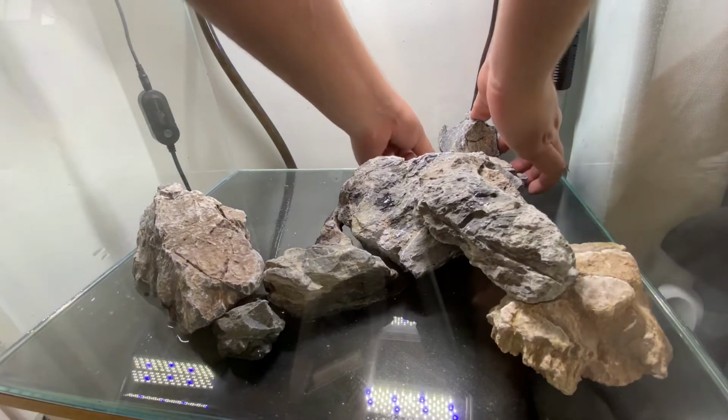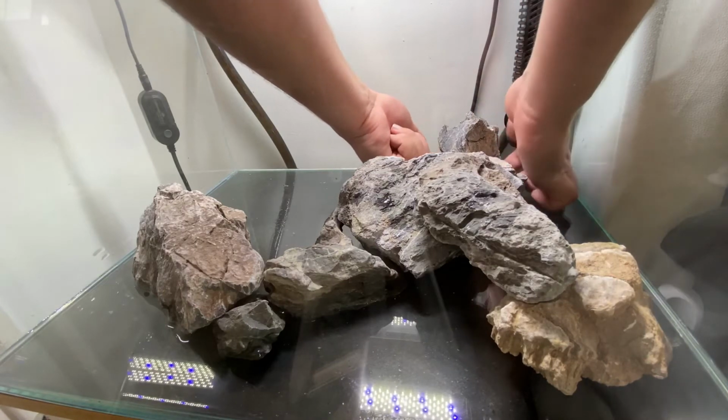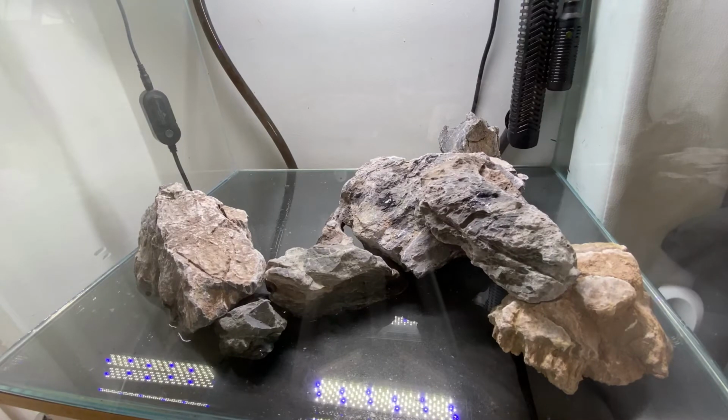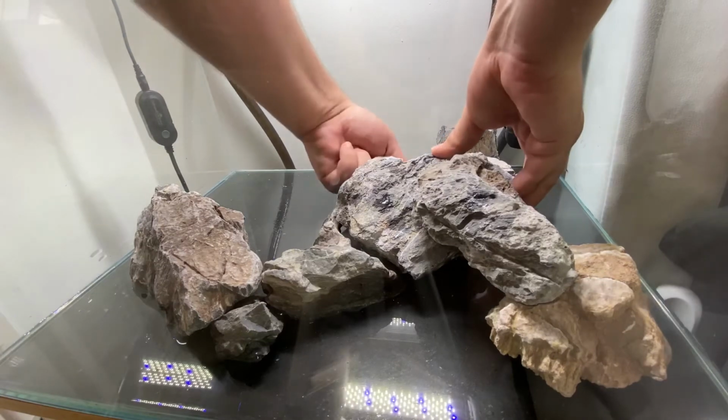So what I'm doing here is an old aquascaping trick where basically you can use filter floss to basically plug any holes between your retaining wall and where your sand is going to be, just to basically stop all your aqua soil leaching through and creating a mess basically.